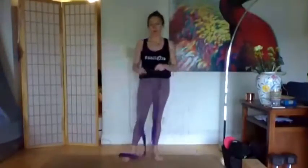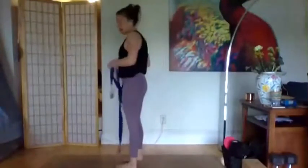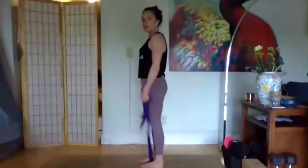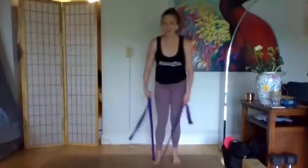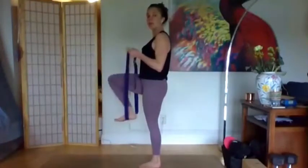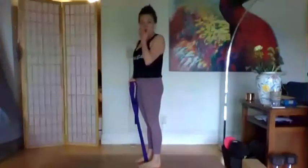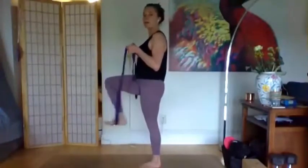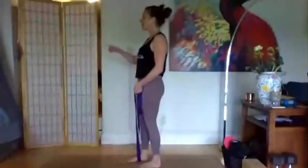A few more standing things and we'll end on the ground — getting into the whole body: arms, legs, and core. Grab that strap or scarf. We're going to strap up the right foot and I'll turn so you can see what's happening with my legs. Stand on the left foot, all ten toes forward. We've done this before — hold one side each of the strap. Lift that right knee, then push the leg out and pull it in. This is one of those exercises we'll do with the strap and then without. The strap is a bit easier but helps you get that sense of keeping the thigh bone still and just moving the shin bone using the hamstring. We're doing 10, then 10 pulses, then holding the leg out.